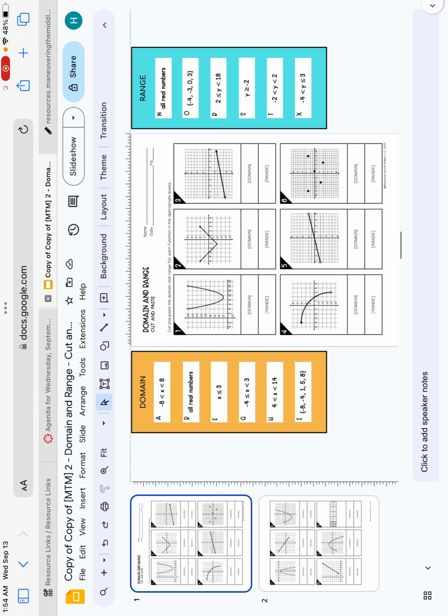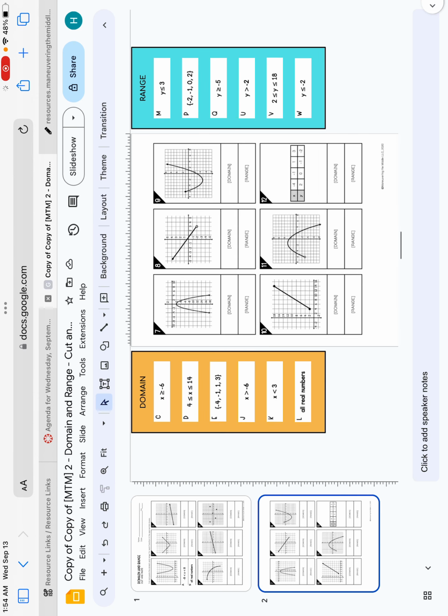So if I look at question 1, I don't know what the answer is. I'm just going to pick something random. I'll say, okay, I think this is a domain. Just put that right there. And I think this is the range. Cool, that's my answer. And you just keep doing that, right? Be aware that there's also a second slide that you'll have to fill out. And then once you fill these out, you're just going to screenshot them and send them to me on Canvas in the next module. Okay, and I did explain that in the agenda.